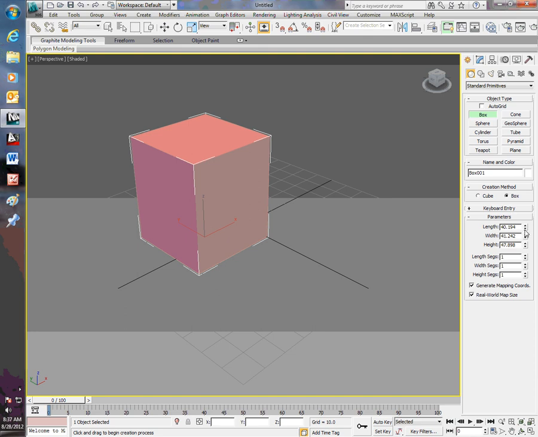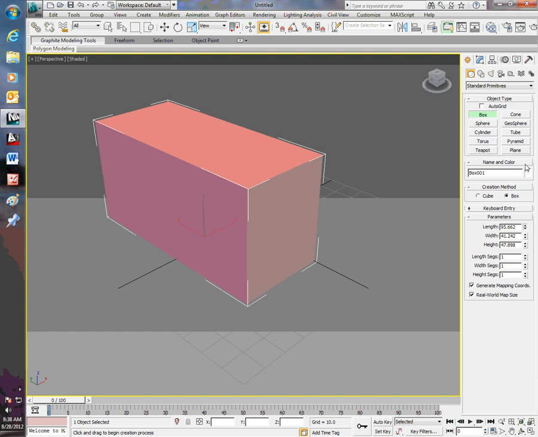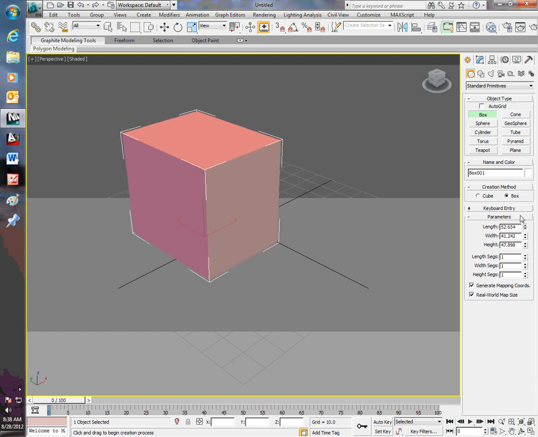There are arrows, up and down arrows next to the word length. If I hold down the arrow, I can actually increase the length of the box. If I want to highlight the length and type in a number such as 25, I can do that.